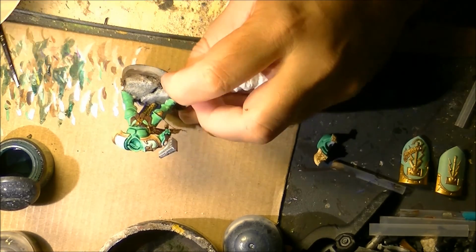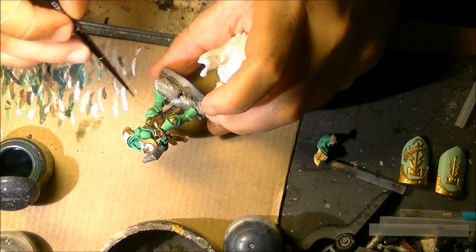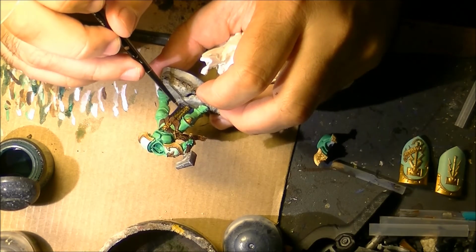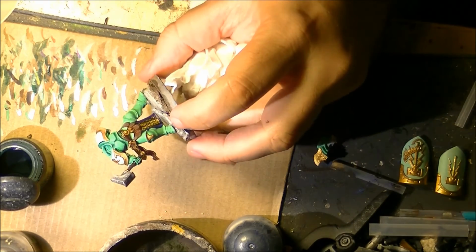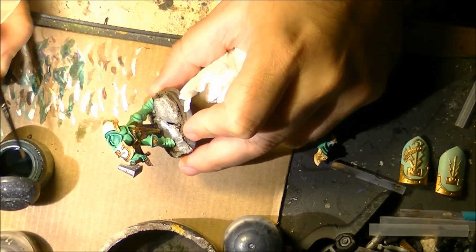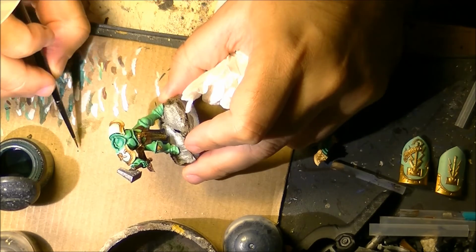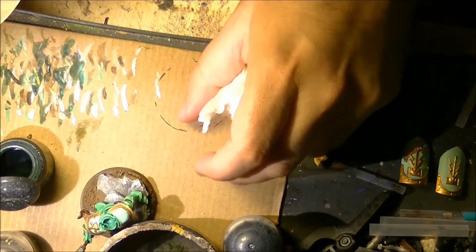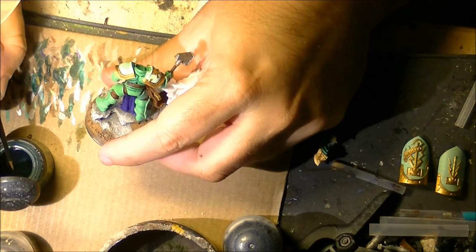So as you can see here, you can take water if you think that it is too much, and you only want to use it more like a glaze. Okay. You can do the same, but here you have to be very careful. You can do the same just on the shoulder pads, and what we'll do is just very little. You want to apply very little. You want to be very gentle with that. It will give the sensation that the gold is a little bit older.